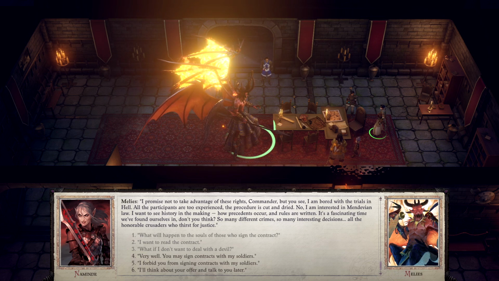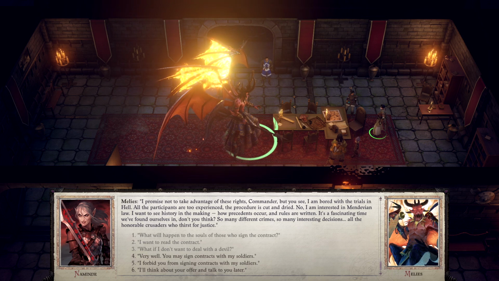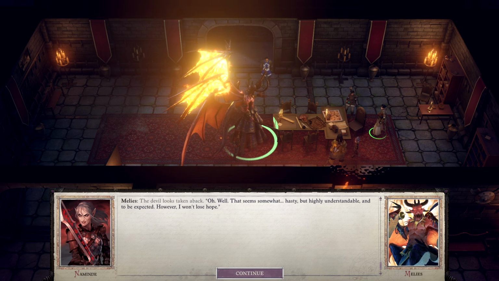I forbid you from signing contracts with my soldiers. I will not let them sign away their souls to hell. It seems like a fairly straightforward decision. The devil looks taken aback. Oh.